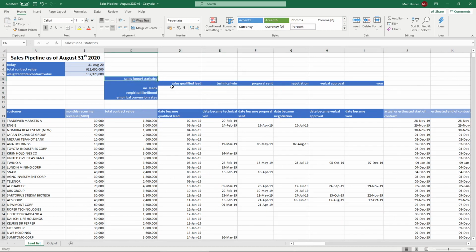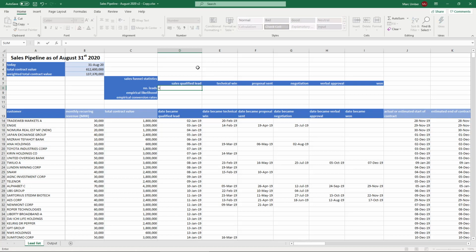So the sales funnel statistics, the first statistic that we're after is the number of leads according to a sales stage, such as being a sales qualified lead. We want to count how many leads are in there to see how many were converted afterwards into a customer.